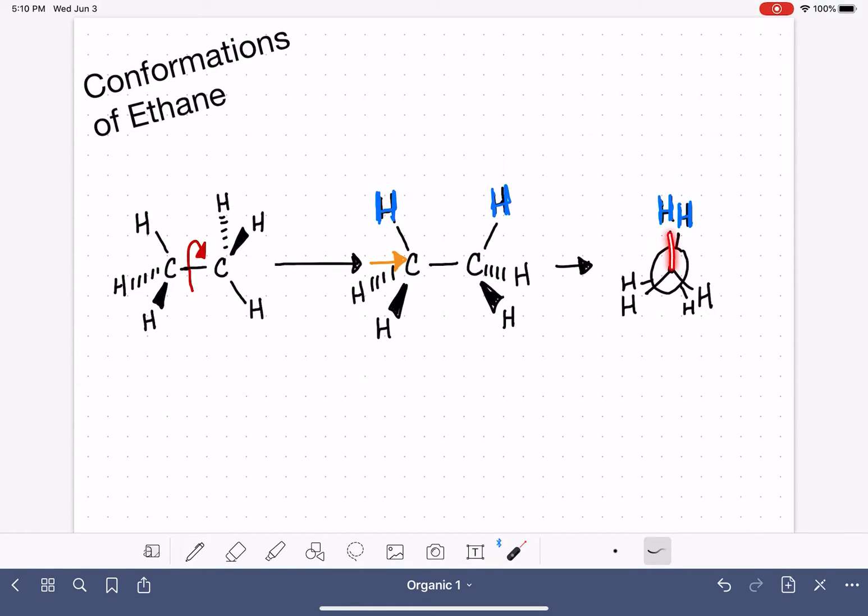What is the dihedral angle between these two guys? Well, the Newman projection is not the best way to look at that because the way that we draw it, it does portray that there is some angle right here, but remember that they are literally stacked one right on top of the other. So what is that angle? The dihedral angle between those two blue hydrogens, there isn't one. If you've done it correctly, they should literally be stacked one on top of the other.